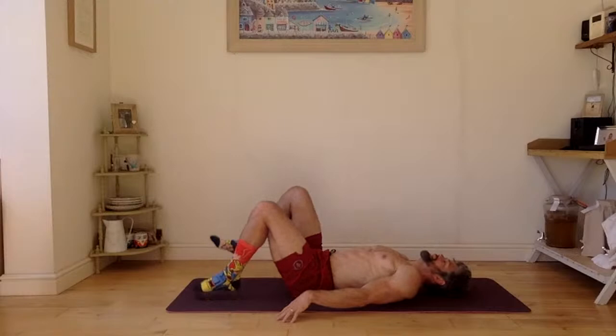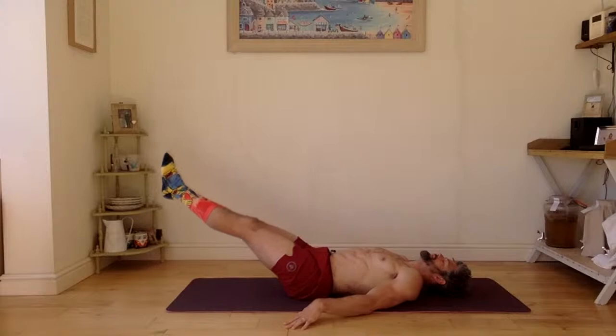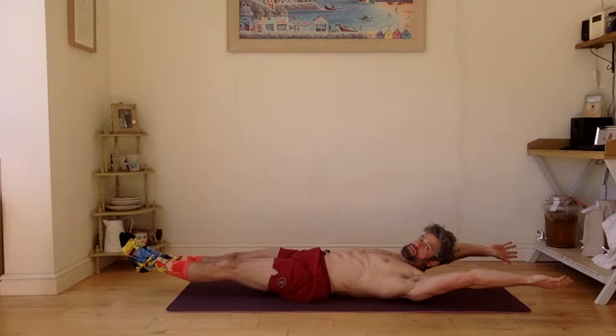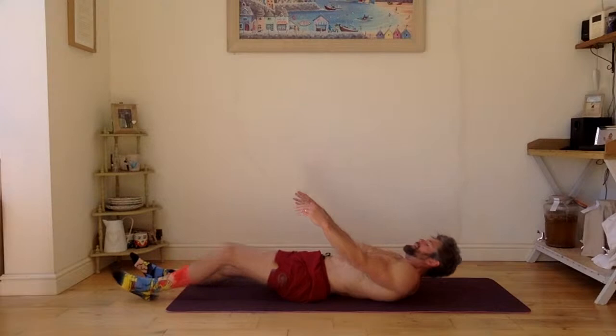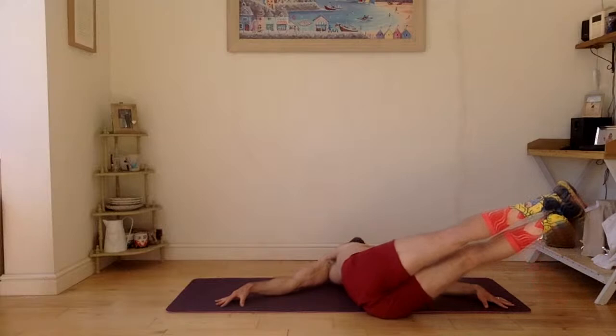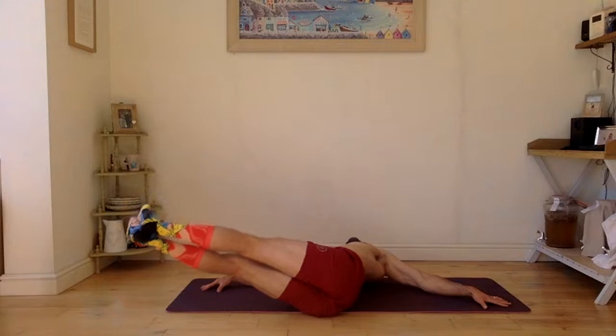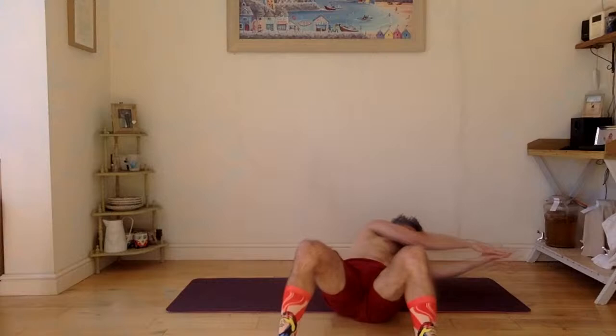Here we go, hips up, legs up, control down, three, two, one, legs lower, three, two, one, lower back on, three, two, one, legs go down into that sit up, here we go, down and slowly, three, two, one, good, leg wipers, legs up, down to the left, three, two, one, just a light touch, slowly back to the middle, good, down to the right, three, two, one, light touch, back to the middle, three, two, one, there we go, over to the left, knees bent, exactly, up, now working, three, two, one, over to the right, diagonally up, yeah.